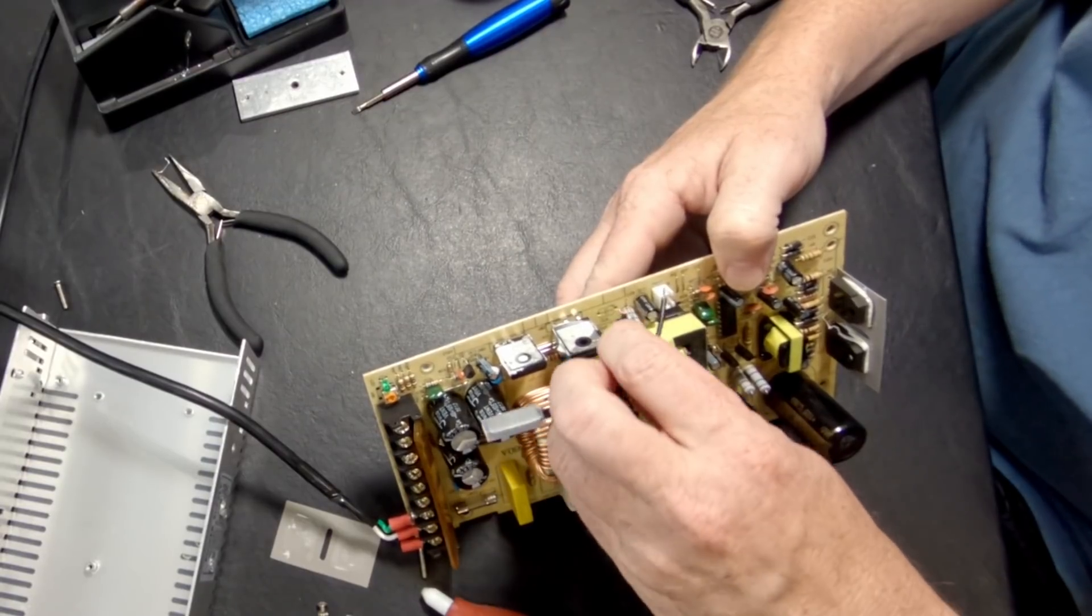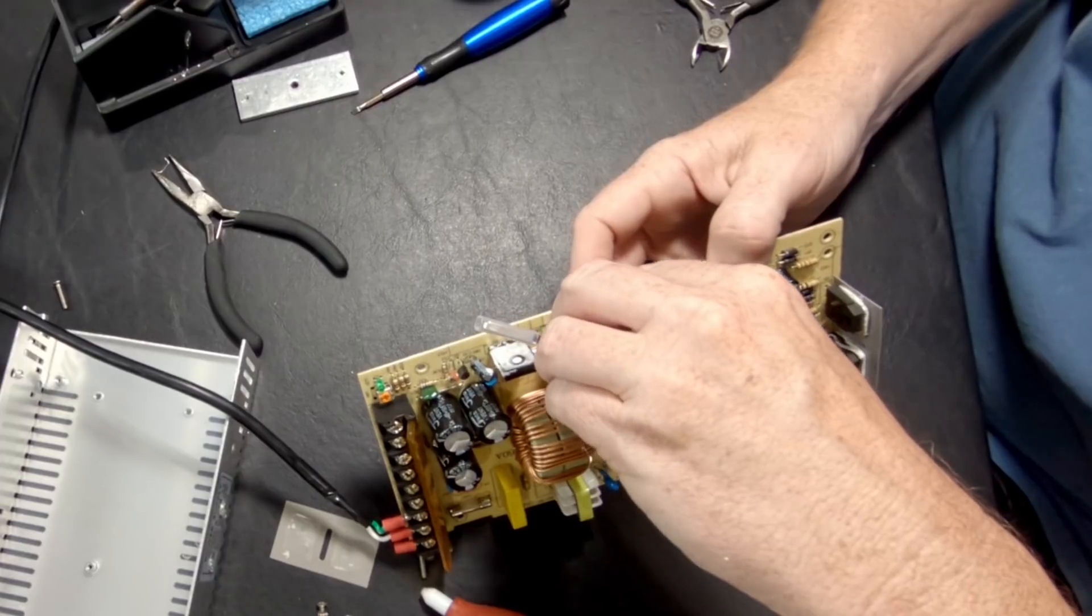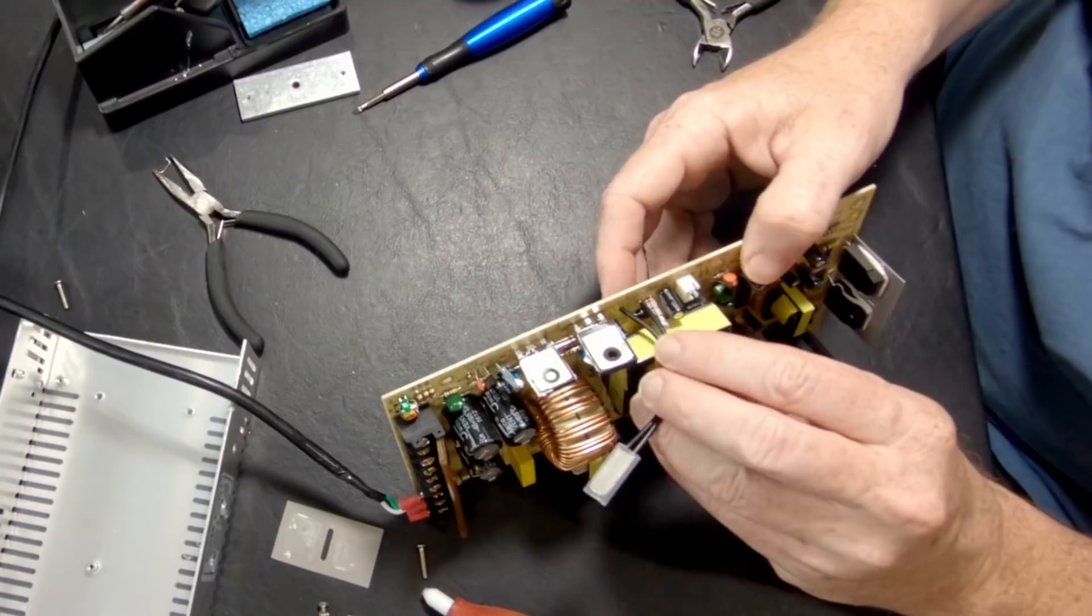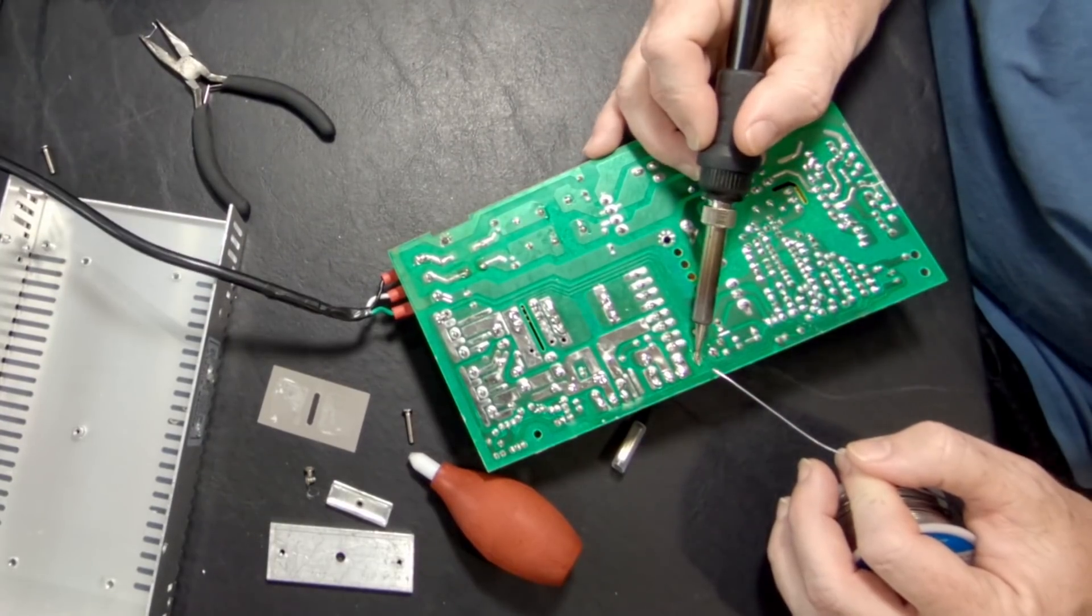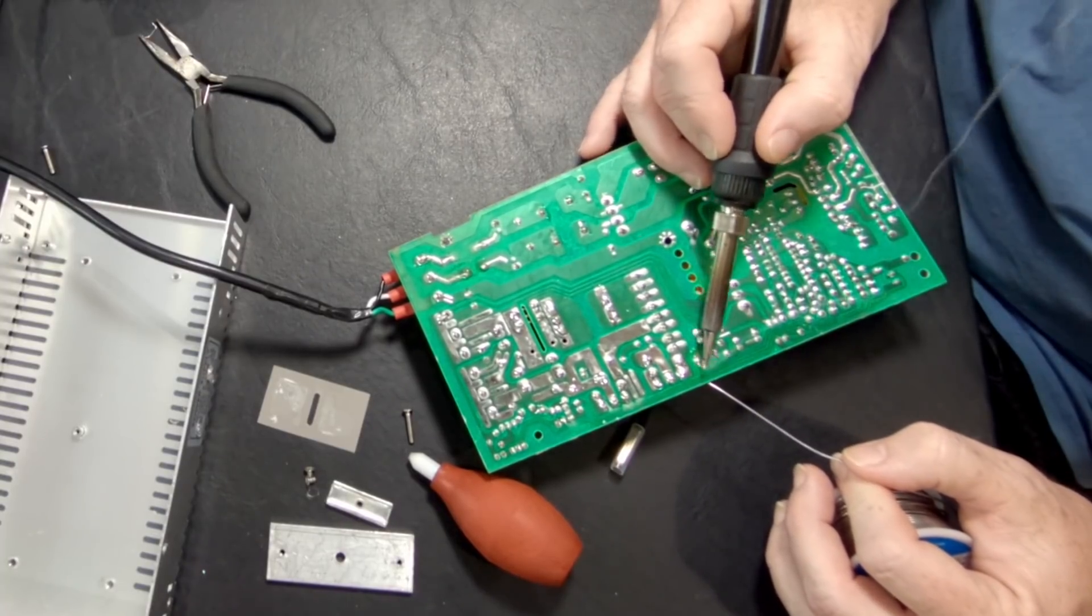So don't forget that you need this heat shrink tubing in order to keep the thing insulated from whatever your circuit is. There's no polarity to this, so I'm going to choose which wire I stick in which hole based on the natural sort of curvature of the thing. I want my switch to end up over here in this toroid, so I'm just going to put it in that way. And we'll solder it up. Nicely tinned iron. Get the wire hot. You want the solder to flow all by itself.